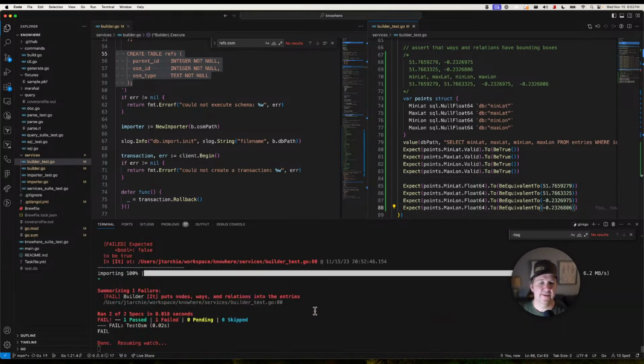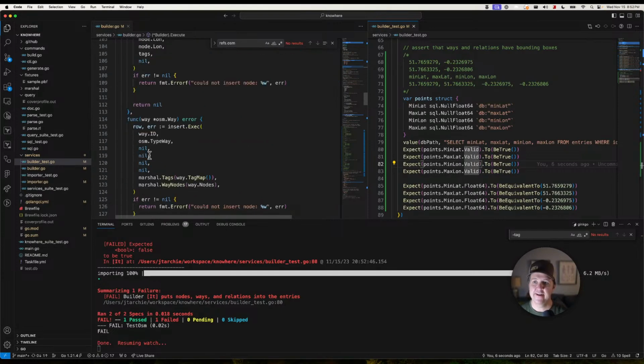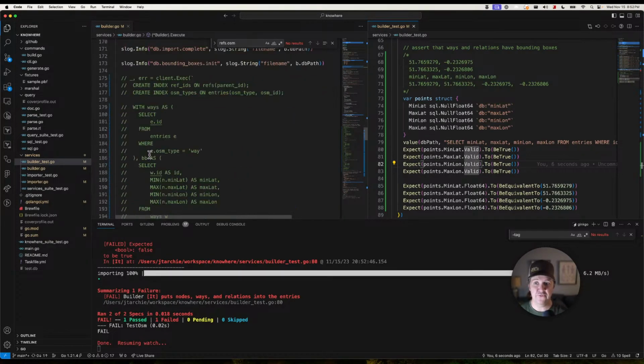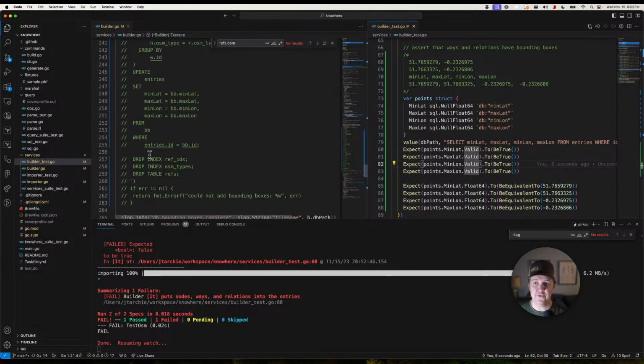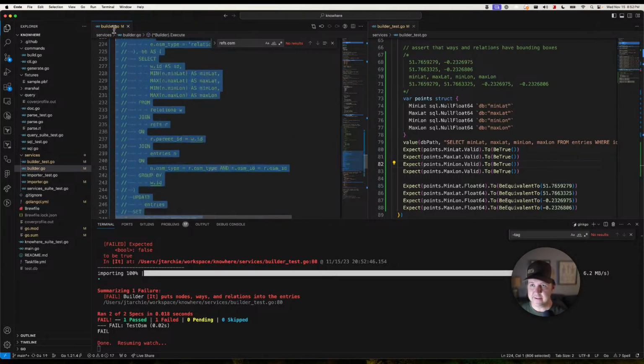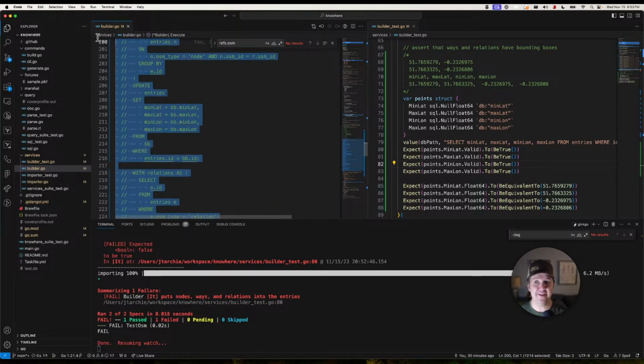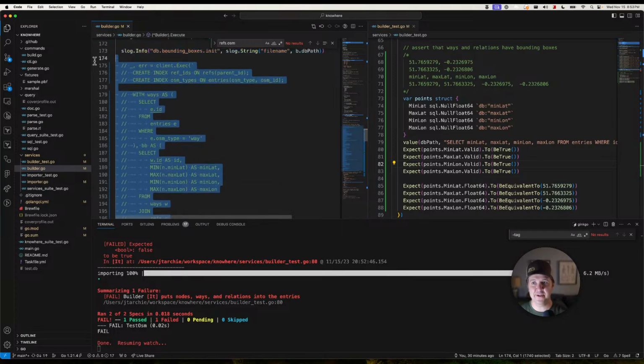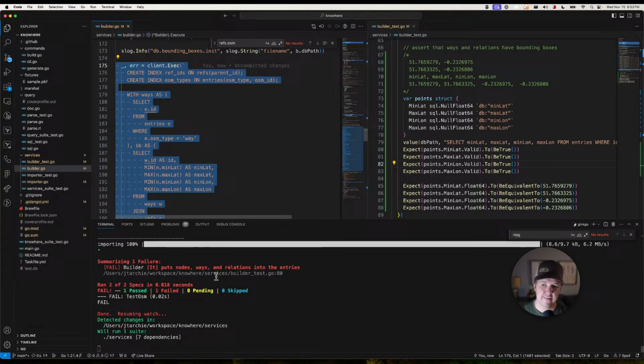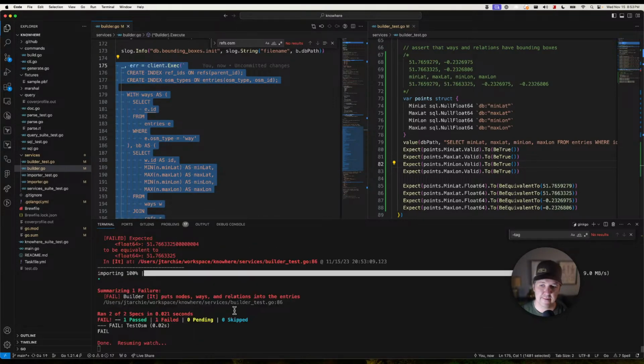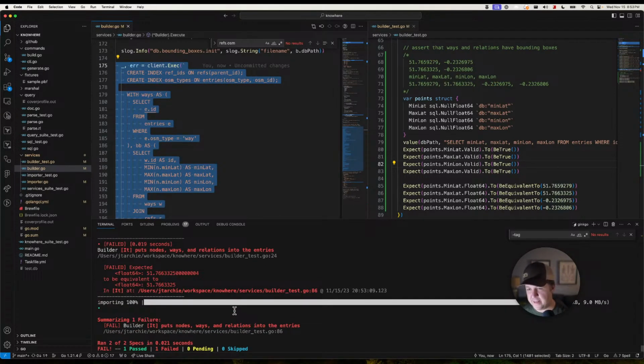Okay, cool. So if I uncomment that code that I had, and specifically just for the code doing ways, because this is all just for ways at the moment, but hopefully now that we have enough information, we can do it for relations too. Yeah, that's what I was worried about.